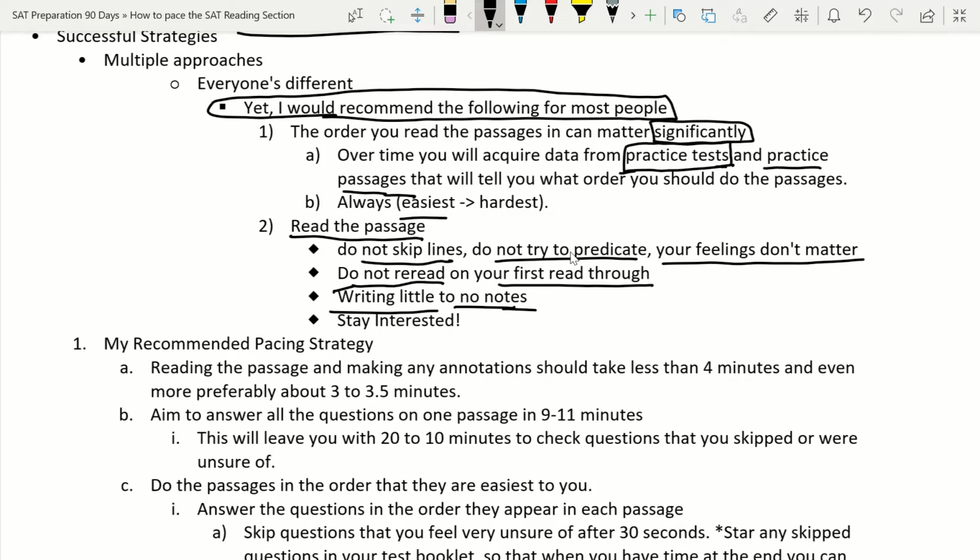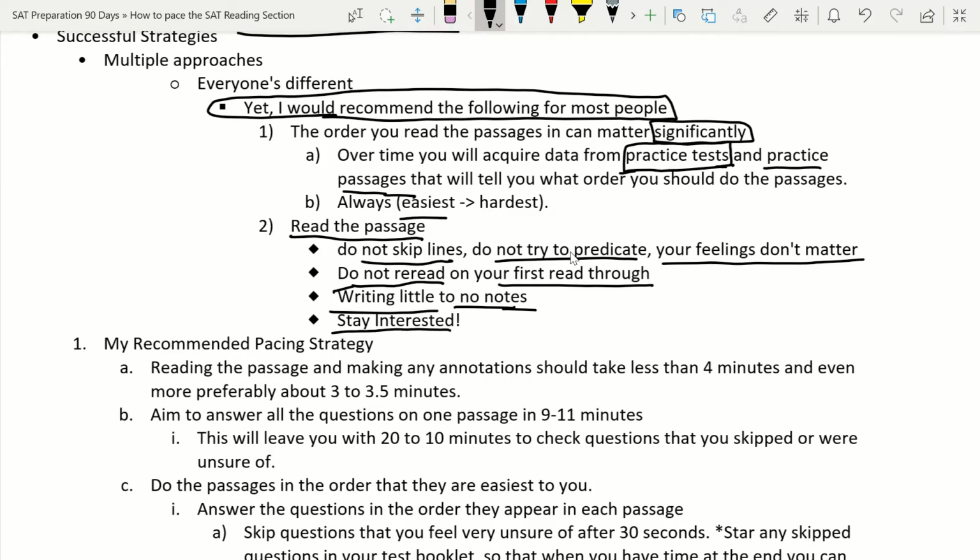But you're going to want to underline claims as well, right? So I talked about the things that you should underline in the practice with the passages. But you don't want to write large annotations. You don't want to start writing sentences as you're reading through your passage, because you don't know which parts of the passage are going to be asked about yet. So just make sure you're always reading through. If you're constantly reading and just underlining things that you find important, circling things, that's fine. But just make sure you're always reading.